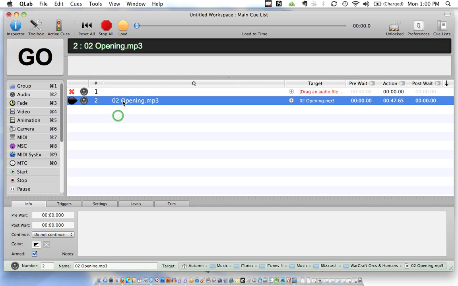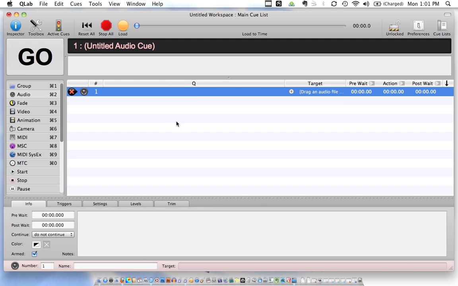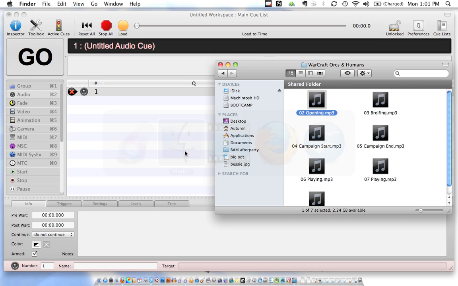It's going to set all the settings for your envelope and your content all at once, so your target's already assigned. I'm going to hit Command-Delete for the sake of this demonstration and show you the long way around. As you may have guessed by now, that's the easiest and quickest way to import an audio file. It's just a quick drag and drop. But I'm going to show you, when you put it over top, it actually highlights. And if I drag and drop that in, it's going to fill that for me.